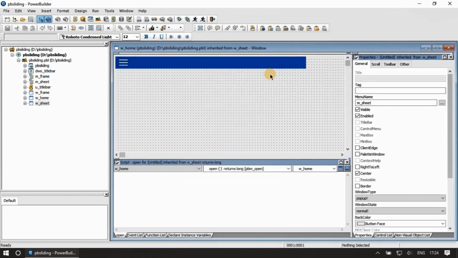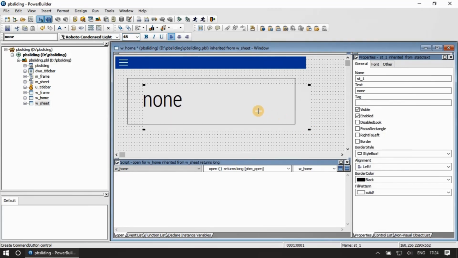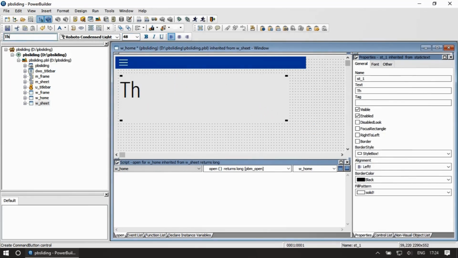as W home, and we put text, change the size, and we type the text to let to know this is the home.